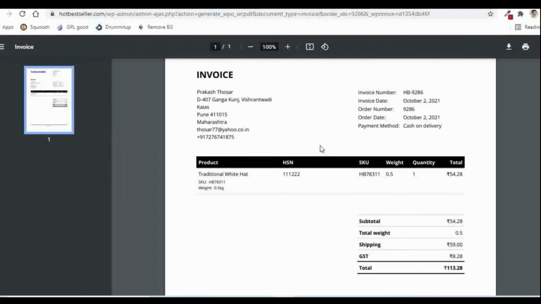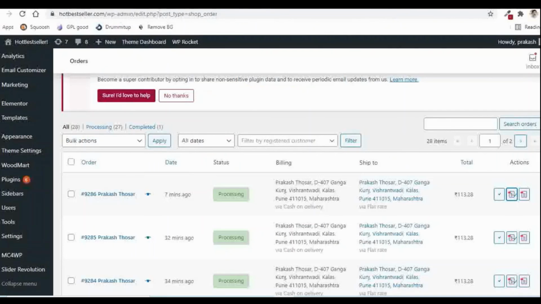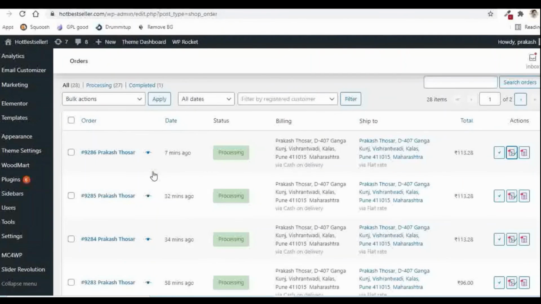So next thing, we will see how we can bulk download the invoices and packaging slips from our orders. So here on the order page, if for example, I need to download the PDF invoices for the first 4 orders, I can select the orders for which I need to download the PDF invoices or the packaging slips.